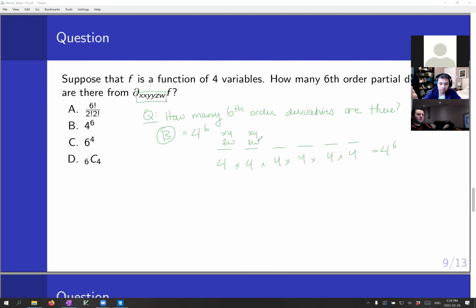So this is the same, remember when we were doing probability and counting, as saying how many words can you make by rearranging these letters, right? And we know what the answer is. It's 6 factorial divided by the number of repetitions: 2 factorial, 2 factorial. And then if you want, you can include 1 factorial here, but those numbers are just 1. Here, maybe let me put them in. Like so, right? So from probability and counting, the number of ways of rearranging these letters is 6 factorial, but there's repetition. So I have to account for that. And that's why we get A.